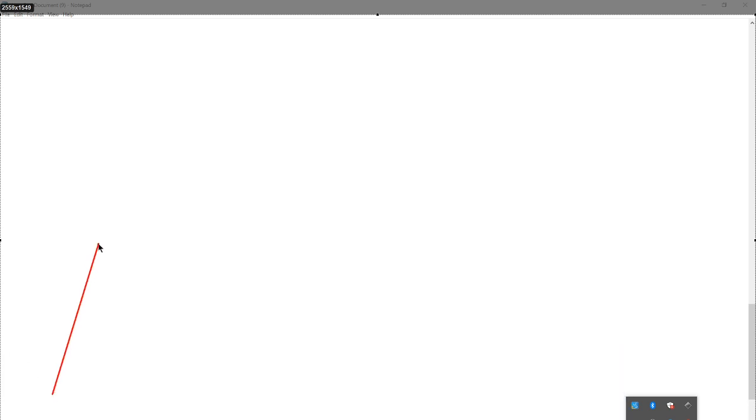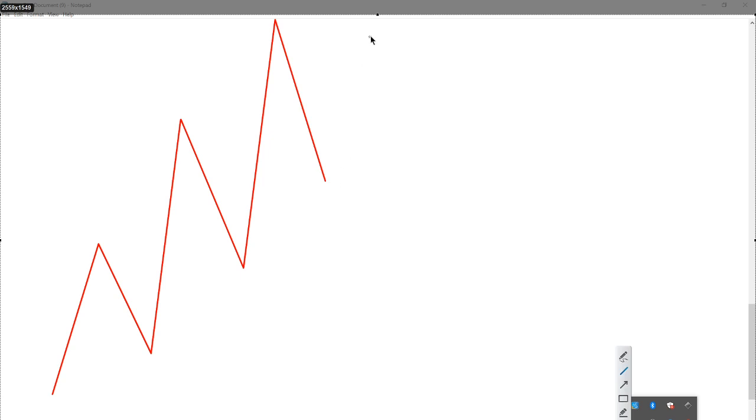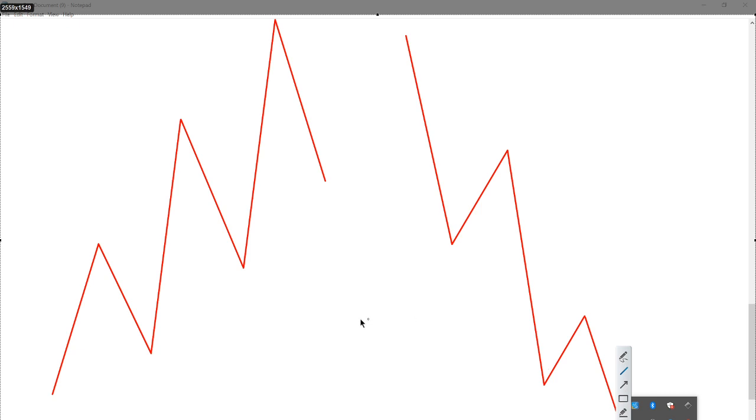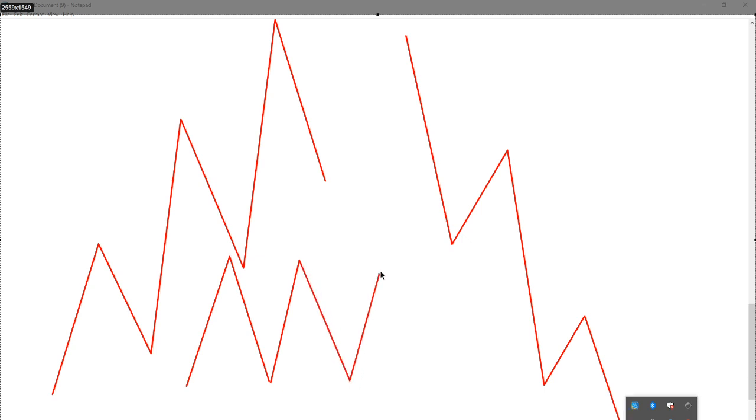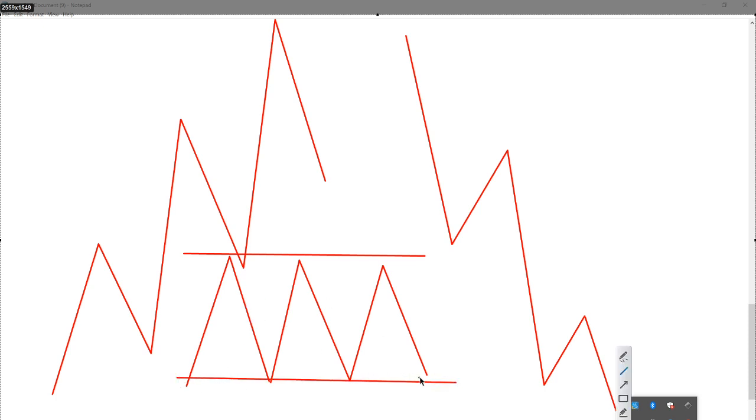There are three kinds of trends in the market. One is a bullish trend when the market goes up. One is a bearish trend when the market comes down, right? And one trend is called a ranging market. The market doesn't go up and it doesn't go down. It moves in between two lines, which are called the resistance and support lines. So it's in a range. We do not trade in the range market because it's very dangerous. So either we trade in the bullish market or in the bearish market.